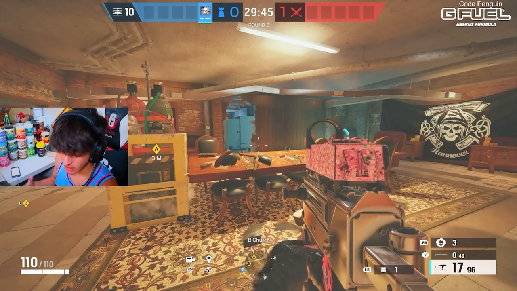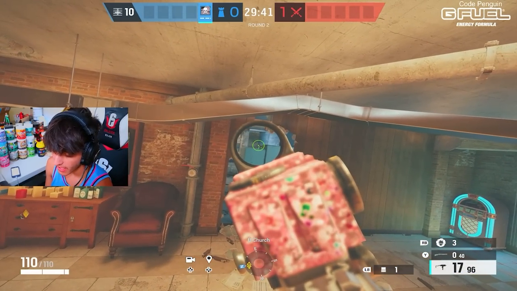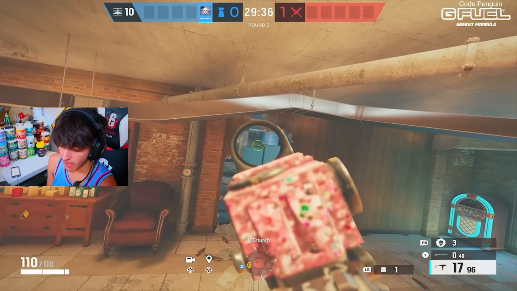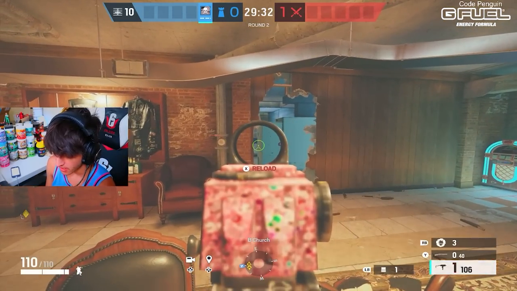Anytime that you're playing downstairs in church, destroy these chairs, sit right here, and you can actually get a good angle onto anybody coming down the staircase. You'll see the tip of the head before they see you, and you'll be able to get a free kill on anybody on the staircase, and you don't have to contest it from this angle over here.